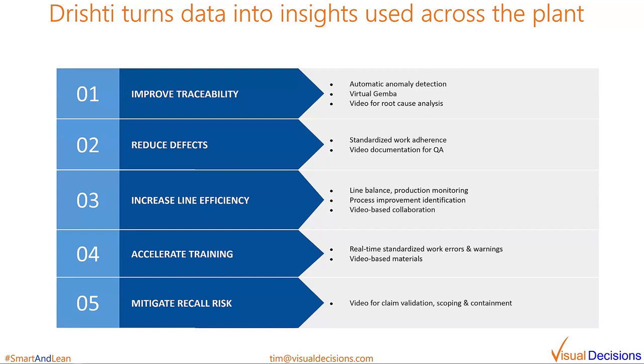And then you can use this data to collaborate and identify actions to take to improve, whether this is working with the operator to reinforce the training or perhaps modifying the standard work to make it easier to perform. The ergonomics analysis that can be performed with the video analytics can also drive significant reductions in both the median time and the cycle variation. For example, I worked with a customer that saw the location of the tooling was causing wasted motion and significant process variation, so they invested in belt holders and saw immediate benefits across all their shifts. This is one way to pitch the solution to reduce the kind of big brother fear that these solutions can inspire in the workforce. It may not be that the operator is lazy — it may just be that the standards actually need further optimization. The system can also be used to increase line efficiency, accelerate training, and mitigate recall risk.